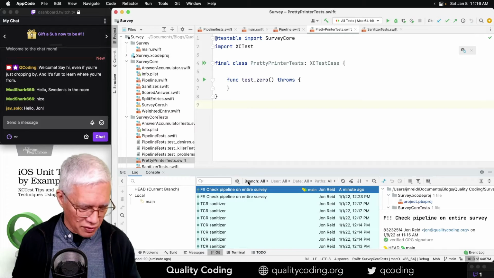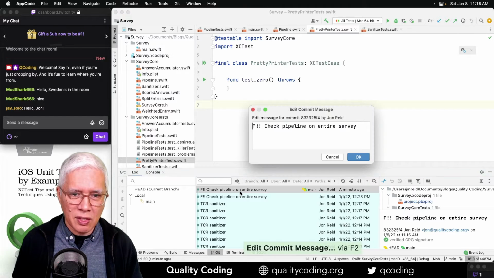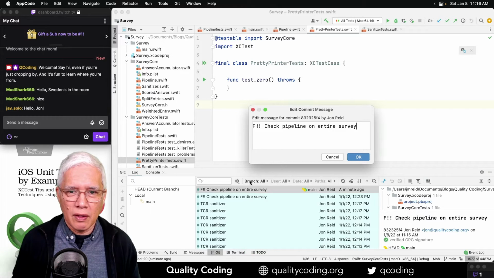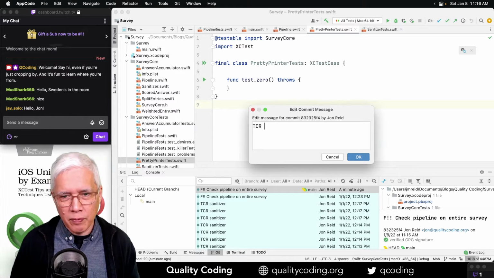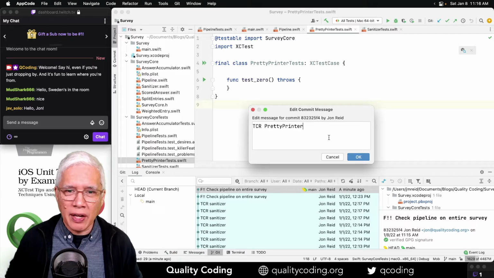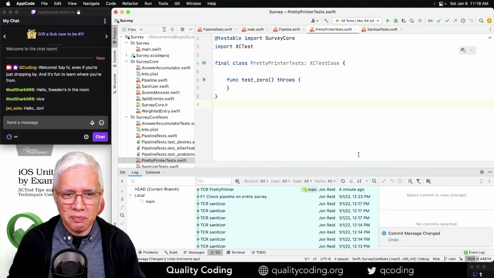So to set this up for success, I'm going to edit this and I'll call it TCR pretty printer. That's just going to be my bucket, my semi-generic thing.